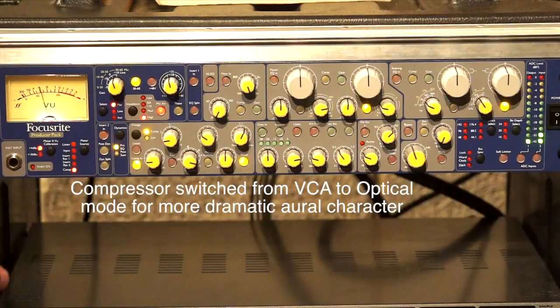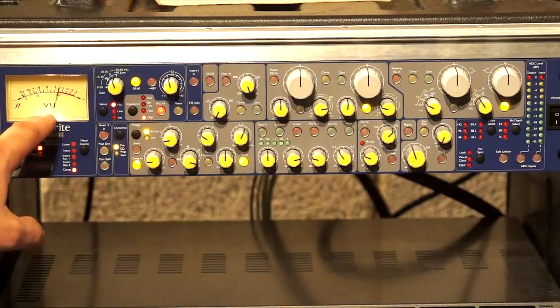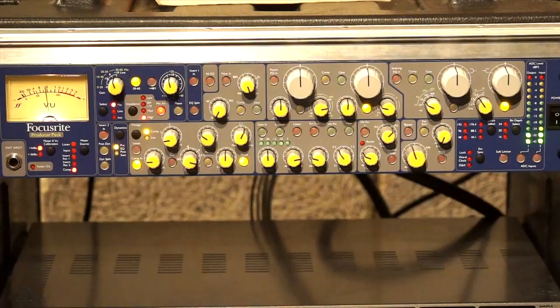Check 1, 2. Okay, now you see that the needle is moving in the opposite direction of the original metering. Whereas before it was showing you how much level was coming in to the unit as I spoke, now it is showing you how much reduction in the peaks is happening. So as I'm talking, you see that just about every word is getting about 5 decibels of reduction. The theory here, of course, is that you can then turn up your volume by that much.